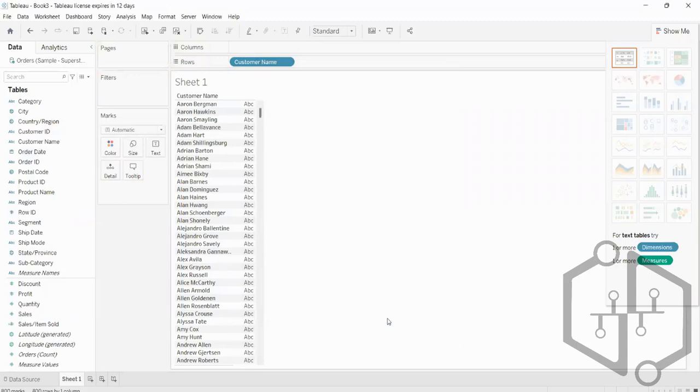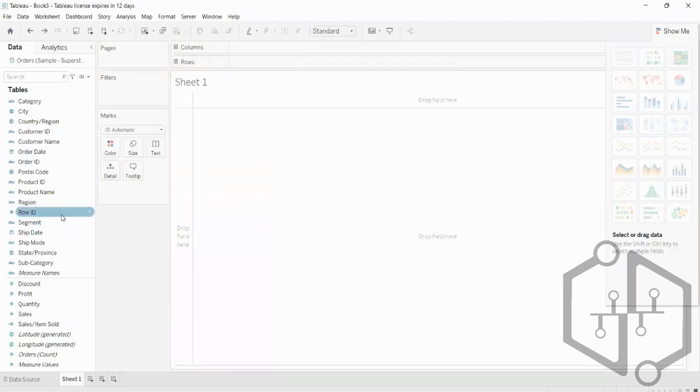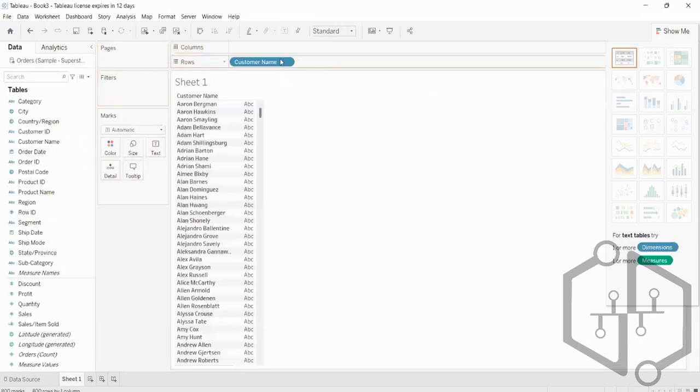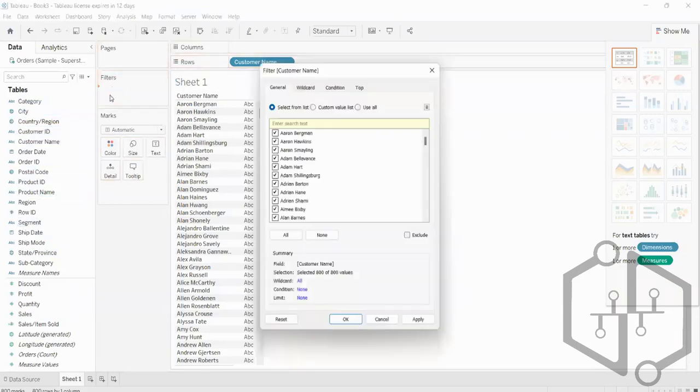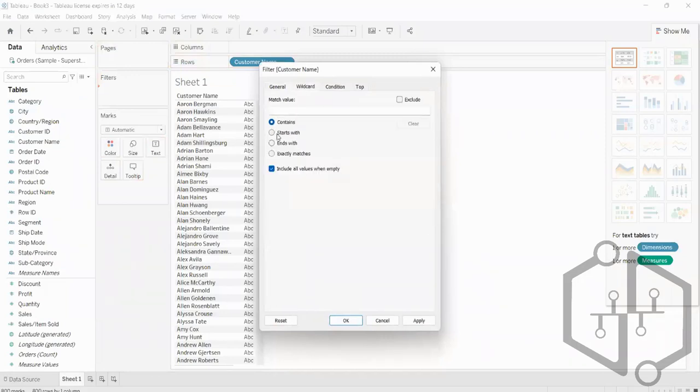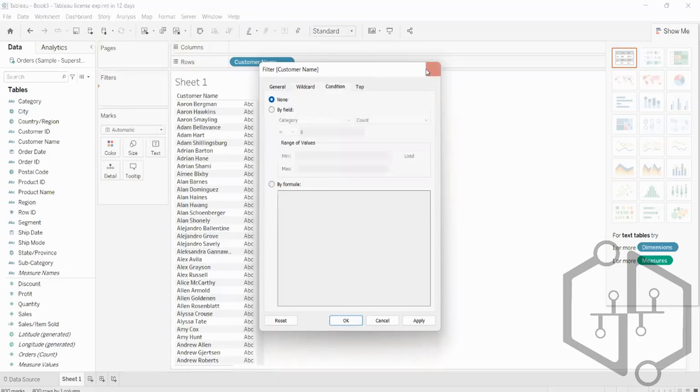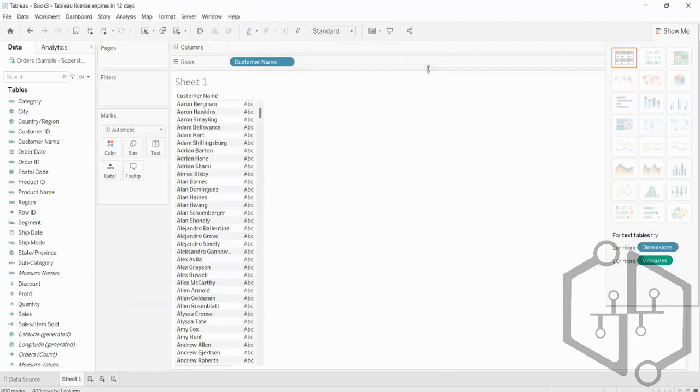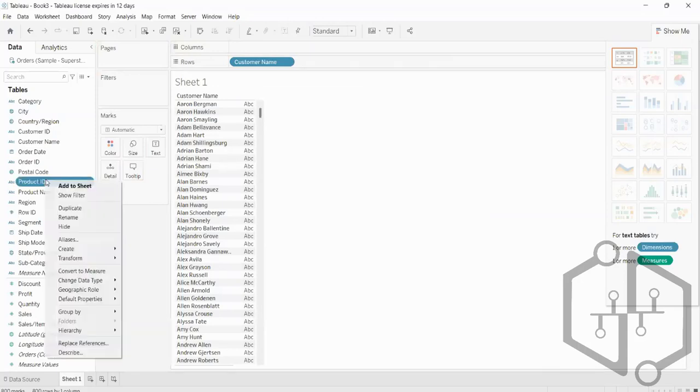So rather than that, one thing you can do is put it in a filter and use a wildcard, and you can use starts with S. You can do that, even with a condition. But over here, as we are doing a calculated field and a more sustainable form of thing, let's do that.